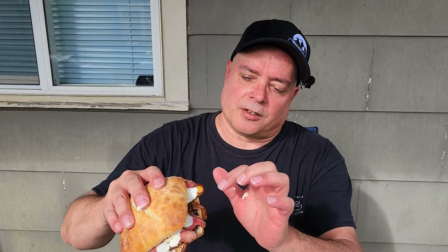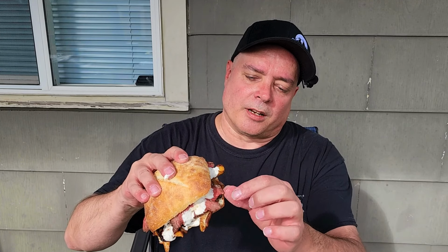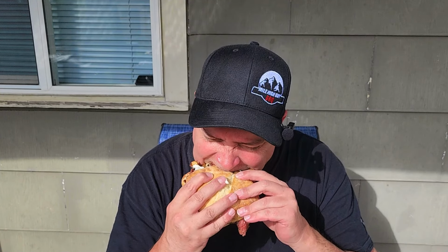All right, everybody. Let's give this delicious tri-tip sandwich a taste and see how we did. Man, you got the onions and the mushrooms, the medium rare tri-tip meat, the ciabatta roll. Let's go. Not to mention the mayonnaise and horseradish sauce. That's killer. And that horseradish isn't overpowering at all.